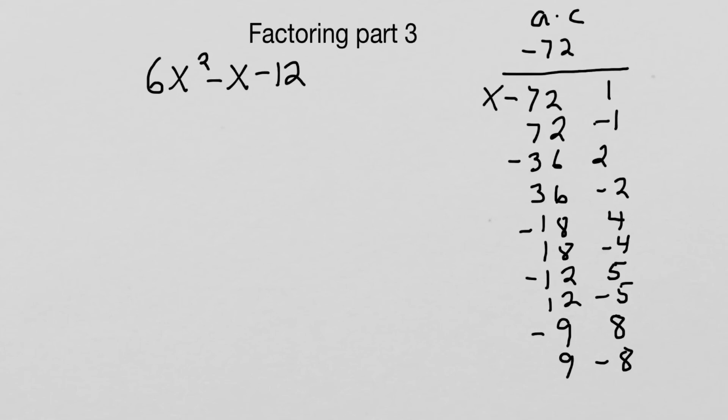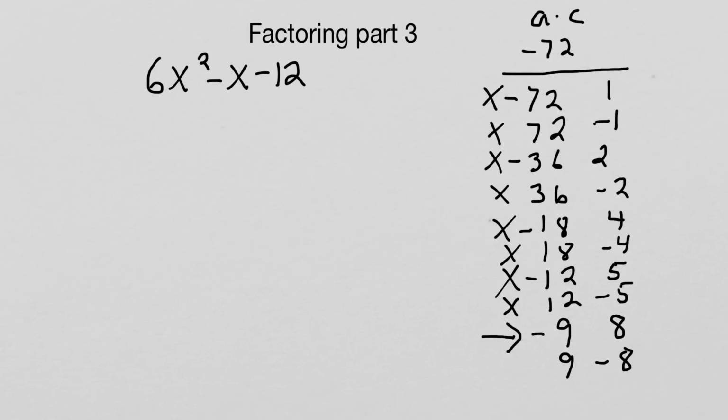As I go down through here putting these together, I really don't even need to put these up there. After you've done this a little while, you know that you don't have to. None of these, but now I'm down here. -9 plus 8 gives me my -1. This is what I'm looking for. I can just stop there. You don't have to put together this list. As soon as you find the one you're looking for, you can stop.